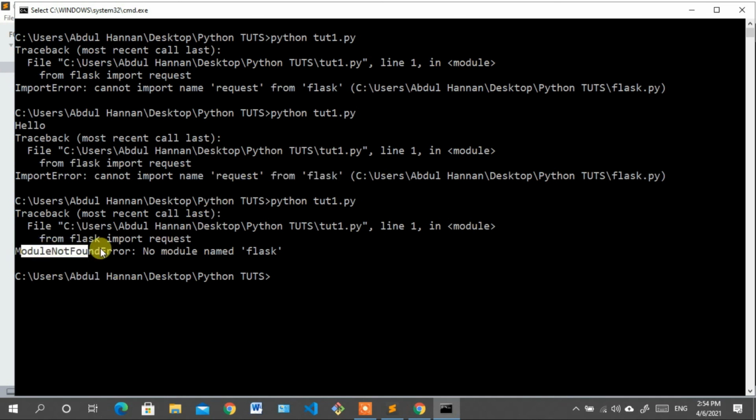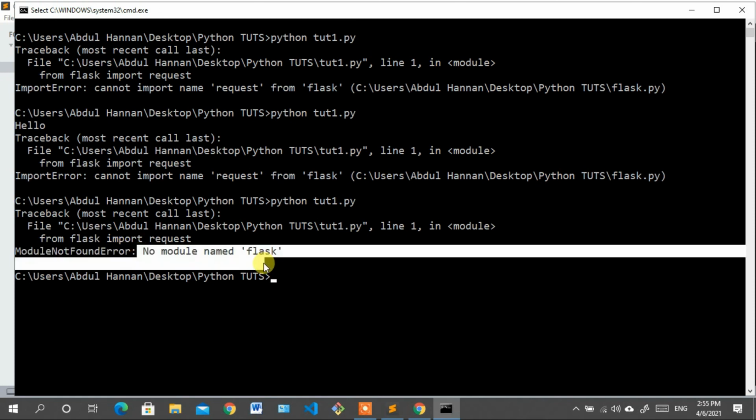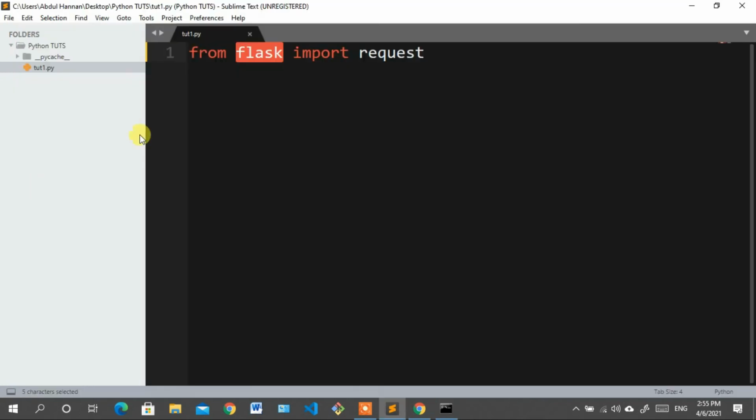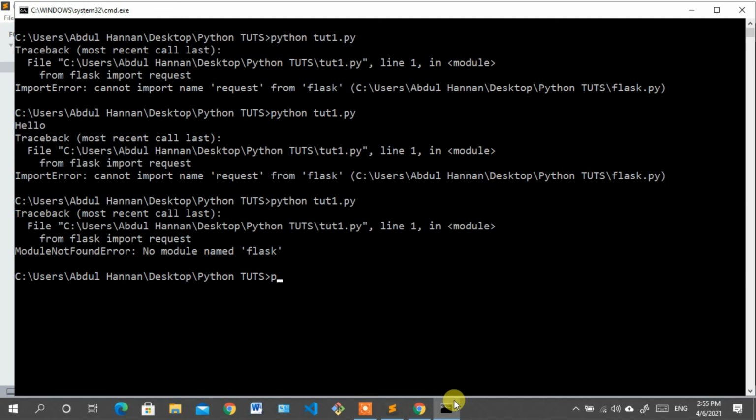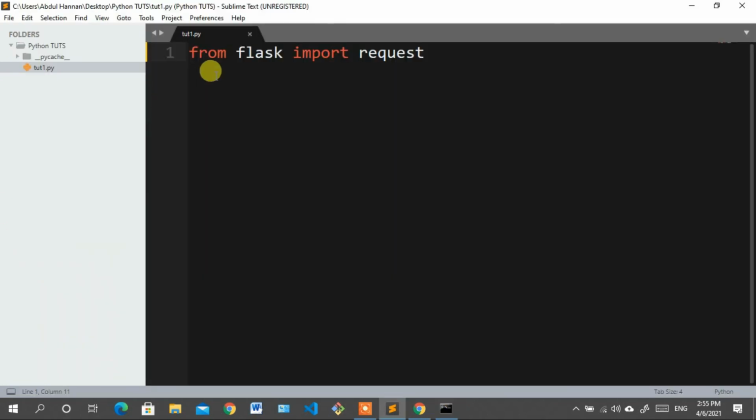Later on it didn't get the module, so it didn't execute anything else, it stopped here. That is the biggest reason why you shouldn't name your files with the name of modules.